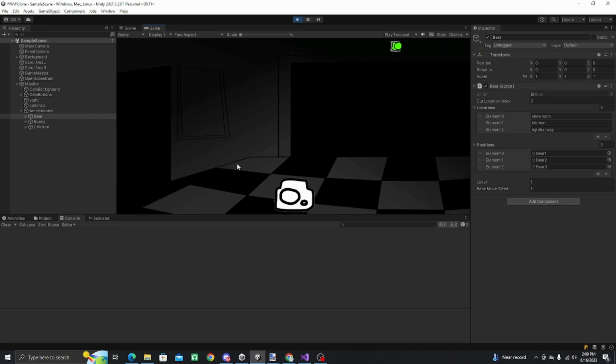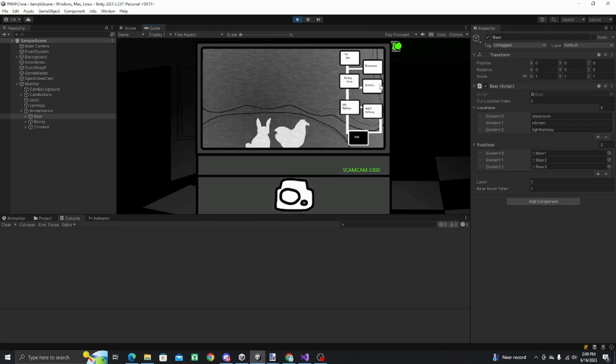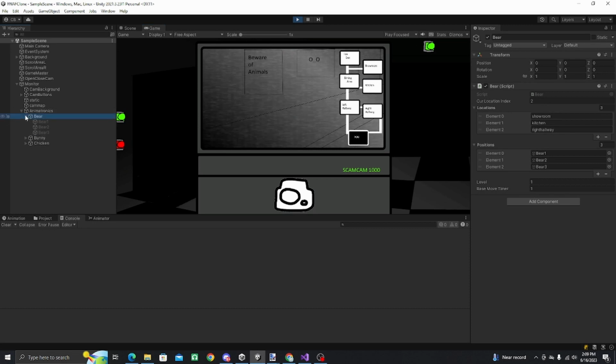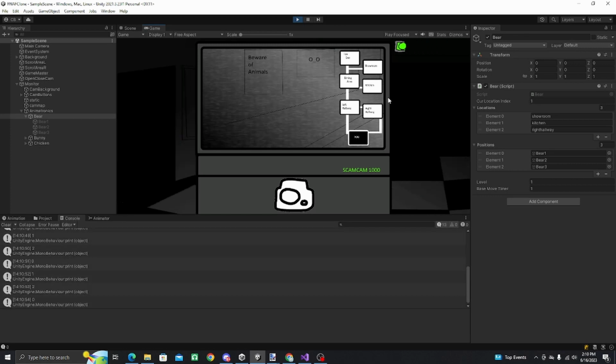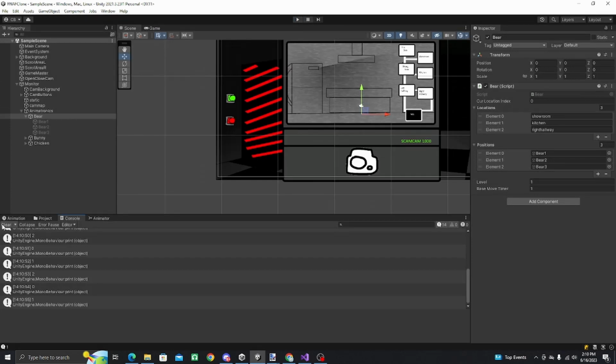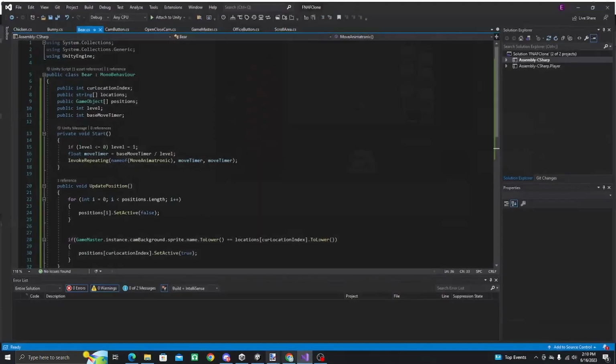And this is just for the bear I'm gonna test right now. So the bear's moved. Okay, he's in the kitchen right now. And if I click again, he's gone. I think he's back to the... I think he's here. He's hard to see. Can I just not see him? Yeah, okay, yeah. He goes to 2. I just can't see him. He's too fast. Alright, yeah. He was over there.